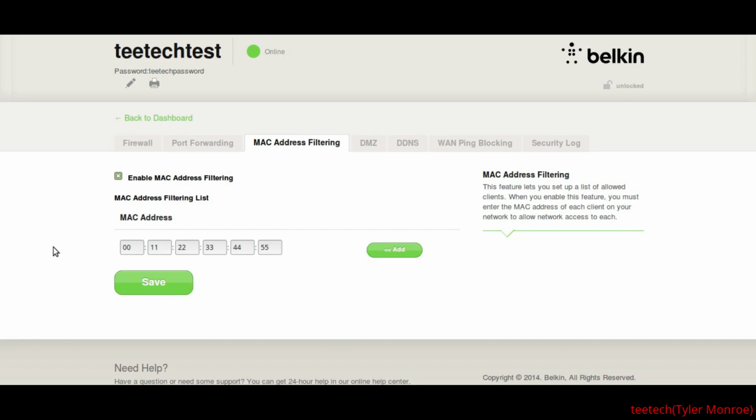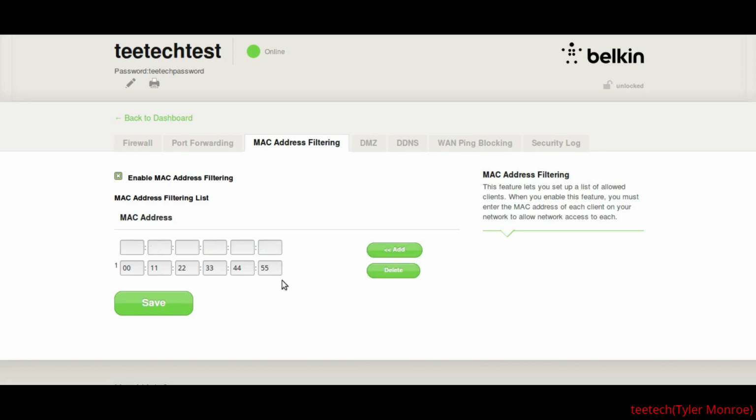And the error I got before where it said it was a multicast address, that was because the second portion of the address was 02, and that's a special MAC address for multicast. But that is a little bit out of the scope of what we're talking about today. So anyway, you would just go on whatever device you want to allow, you would look at its MAC address, and once you type it in here, we would hit add, and there we go.